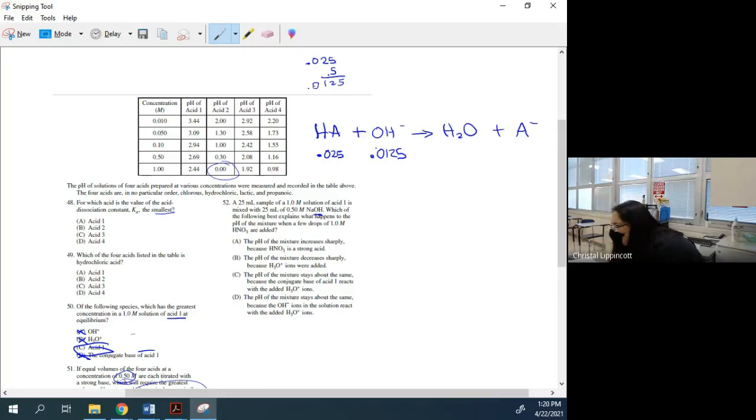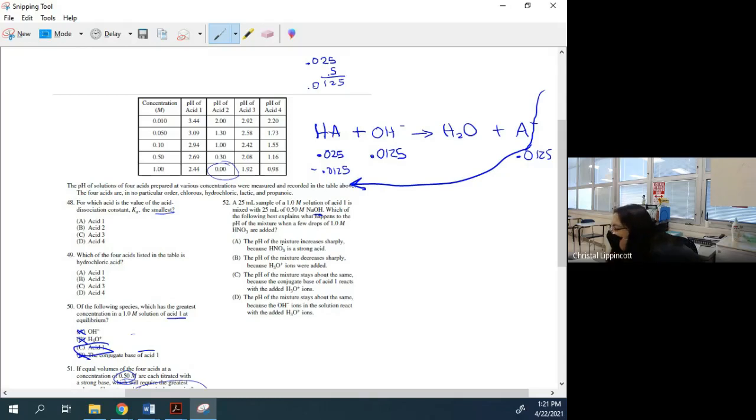I'm not going to have any of this stuff left over. The majority is still going to be this stuff, so I would have minus 0.0125. But I've also formed some of this right here, 0.0125 of this in the process. So since I have some of this sitting here, when I dump in those hydrogen ions, they're going to attack this guy, and it's actually going to shift it back this direction and form more of this weak acid.